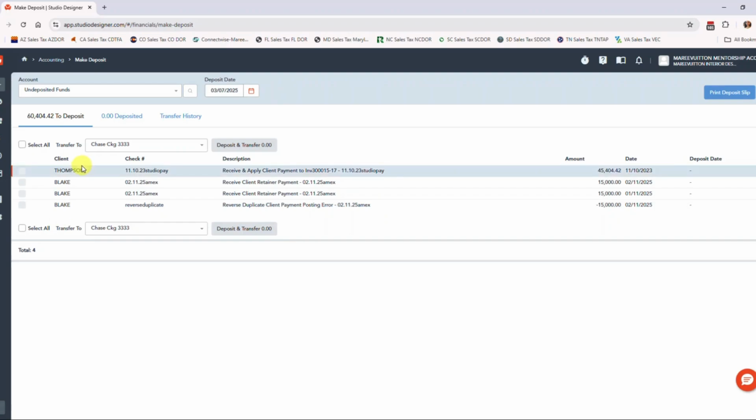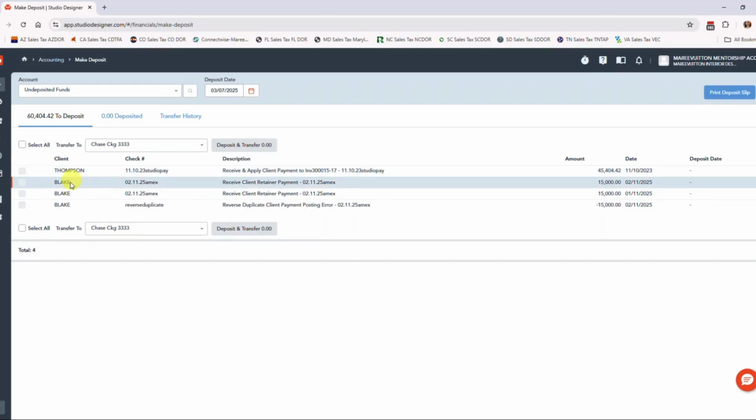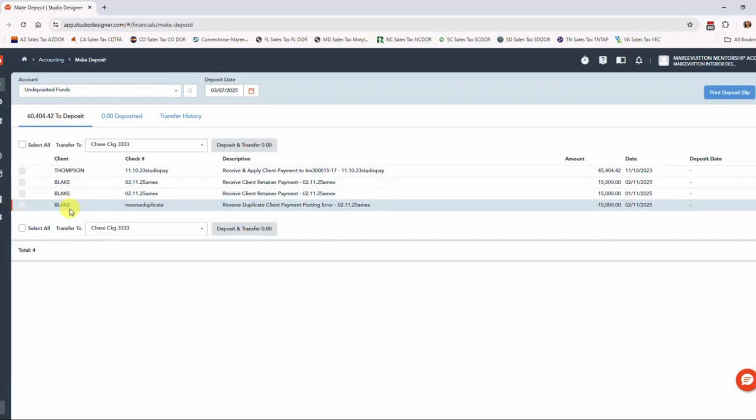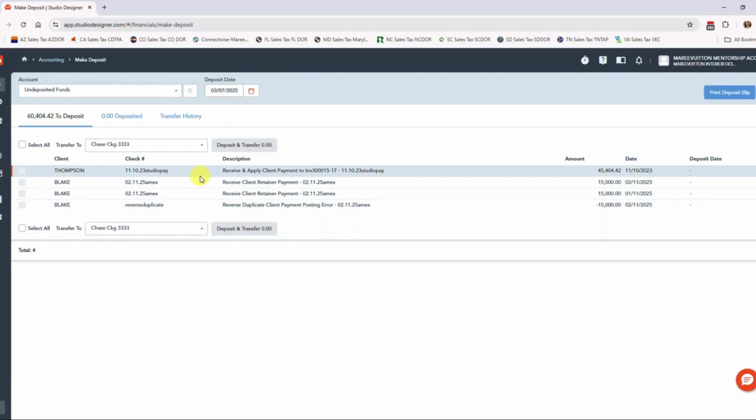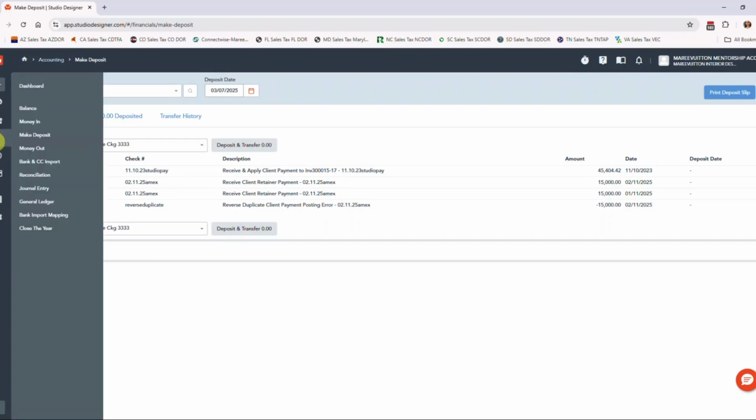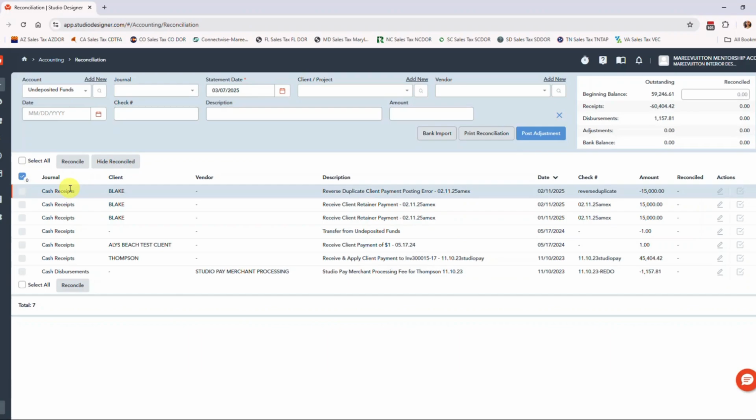But if you are using undeposited funds, make sure that you have somebody that's a little well-versed in accounting. I think the majority of the troubleshoot calls that we take are because of a lack of terminology or understanding. So that is how you use undeposited funds. I don't recommend it if you're not well-versed, but that's what it is. It's like a pending drawer where it kind of disperses it into the accounts in batches.